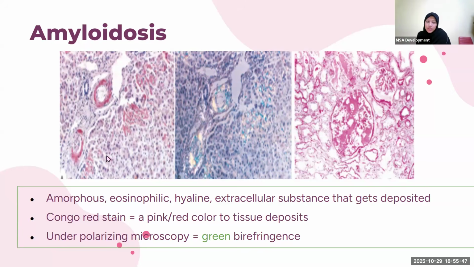Now, the stain you use for amyloidosis is special. You can see it pink red only on the Congo red stain, right? So that differentiates it from the rest in the first place. So Congo red stain will have pink or red. Now, if you polarize under polarizing microscopy, so if you change the polarity of the light, there are special filters for it, the color will change from the pink red to green. And amyloid protein is the only specific protein that does this change. So green birefringence under polarizing microscopy of the Congo red stain is amyloidosis.